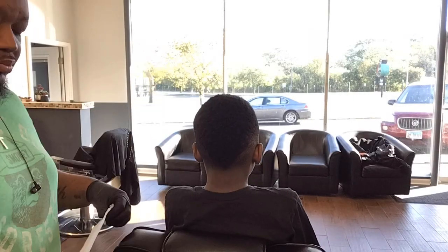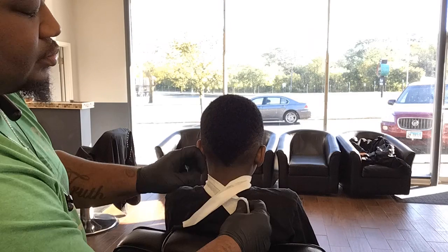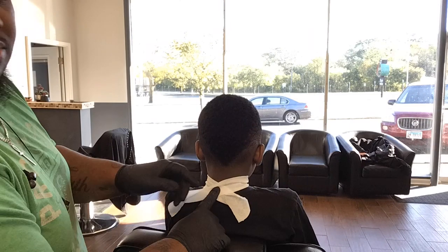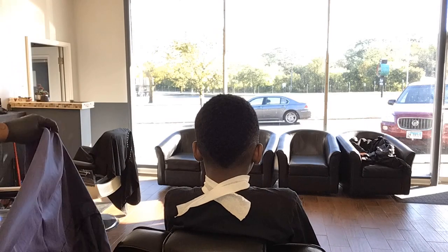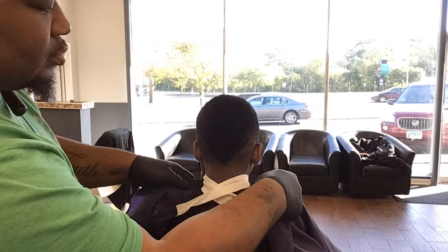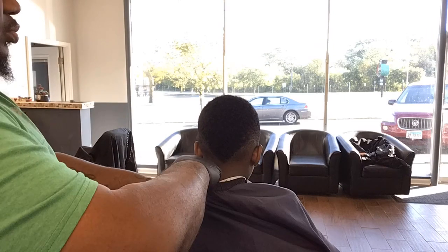Got a quick draping video for you guys. I take a neck strip, stretch it out, and I put the X formation in the back. I like to do this method because it gives me a wide enough spacing for when I put the cape on. The neckline of the cape must always come into contact with the neck strip. This is very important. That's the purpose of the neck strip in haircutting draping.